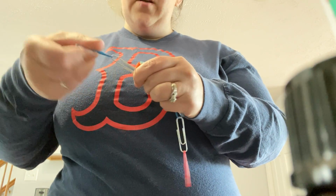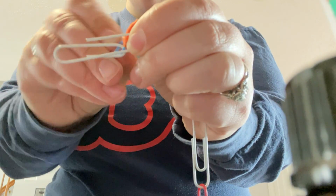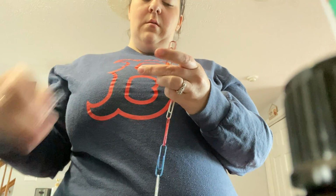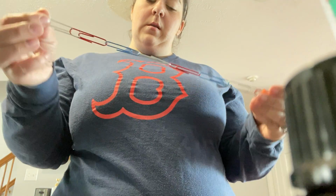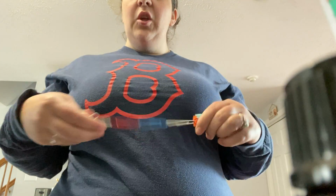So what I'm doing is I'm using my fine motors, and see how the paper clip has the turns? You're gonna move the other paper clip around so you can make a chain. So what's next after blue, guys? Good job, red. And then what's next? White. See how you make it a chain? You guys can make it humongously long and make it as tall as you.